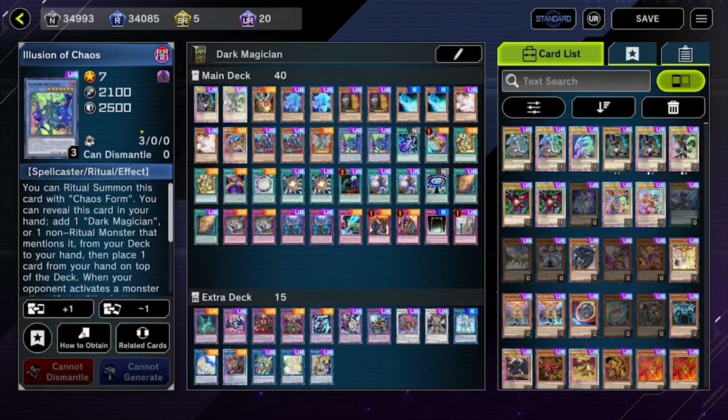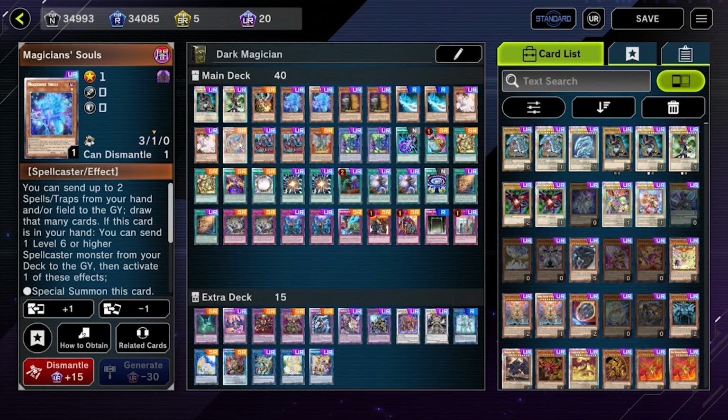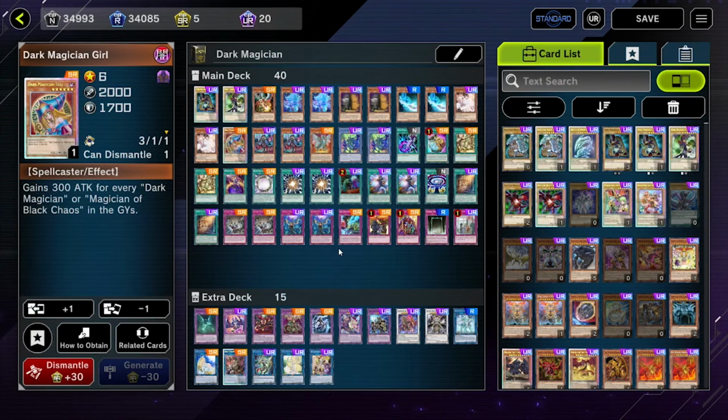And then sometimes you get Dark Magician, and then two Magician's Rods, and then Illusion of Chaos, or Dark Magicians, Magician Souls, and Dark Magician Girl, and it's like, oh my god.